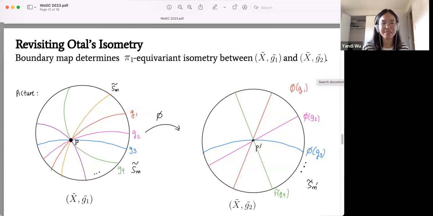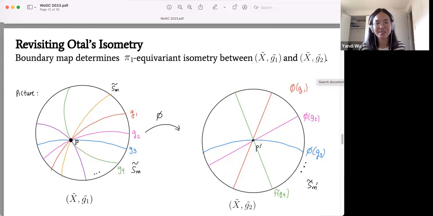So he shows that if you have a point in your surface and you lift it to some point in your universal cover, you can consider all the geodesics in your universal cover that pass through that point. They get mapped via the boundary homeomorphism to a set of geodesics in the other copy of the universal cover. And Otal shows that those geodesics all intersect at a single point, which is pretty amazing if you think about it, because there is a guarantee that these geodesics will pairwise intersect, but no guarantee that they intersect at a single point. That's highly non-trivial. It's an Annals paper, so it was a big deal when he proved this.